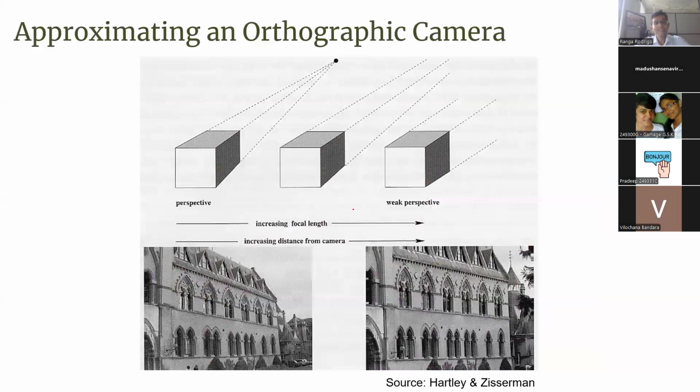Okay. So then you can see now, if you use a short focal length, then your 3D nature will be there. You can see the lines that are actually parallel will not appear to be parallel, right? In the image, they are not parallel. But here, the lines that are parallel in reality are sort of parallel in the image. We call it weak perspective.